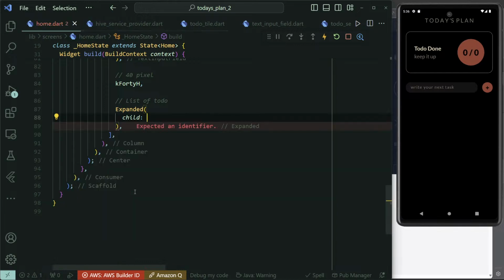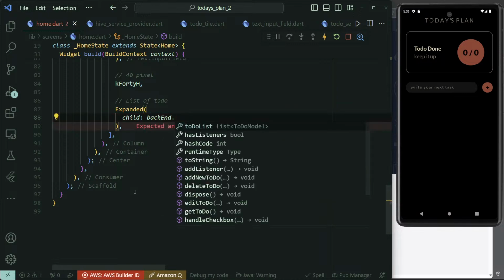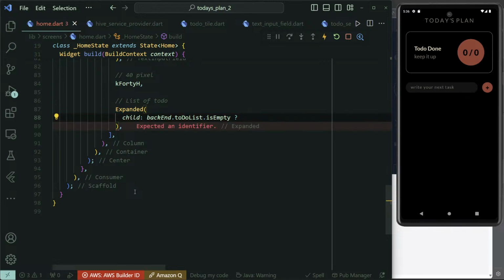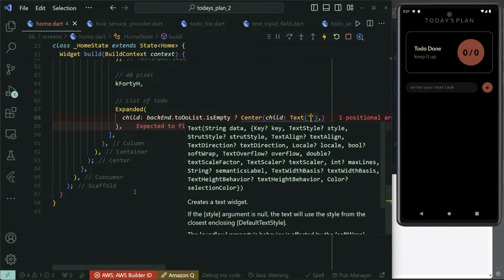So if the backend dot to do list is empty, then I want to display text: No to-dos.